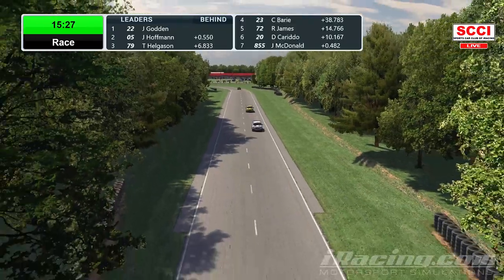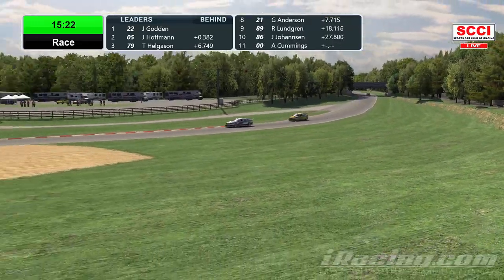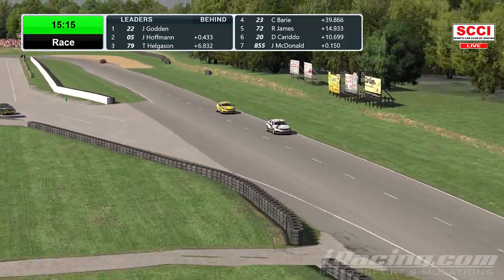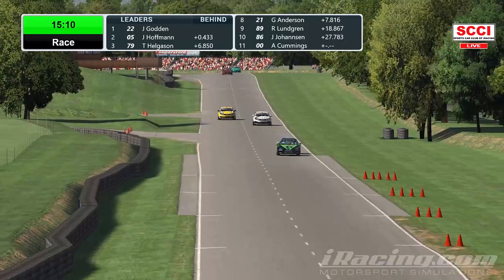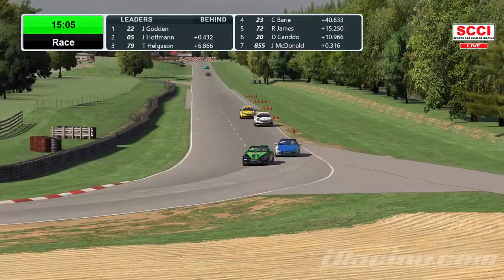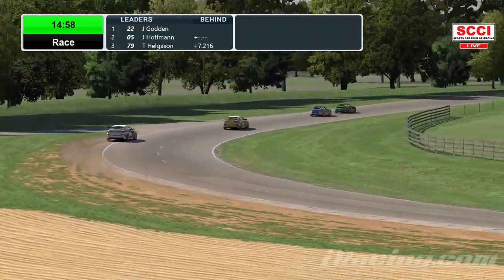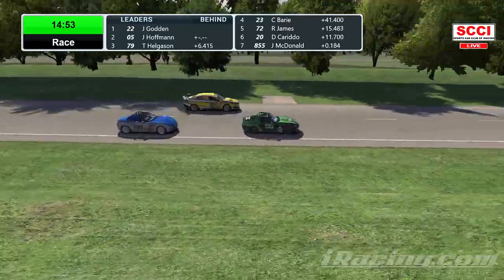Coming back up to our leaders, Jack Godden, dominating so far. Led 6 out of the 7 laps, and now he's going to lead a 7th. And here they're coming up to the MX-5 leaders. 4 cars. This should be very interesting to see how these guys navigate around these guys. And Jack Godden goes off track, loses the lead to Jan. As Jan's going to get ready to go around the T2 leaders.